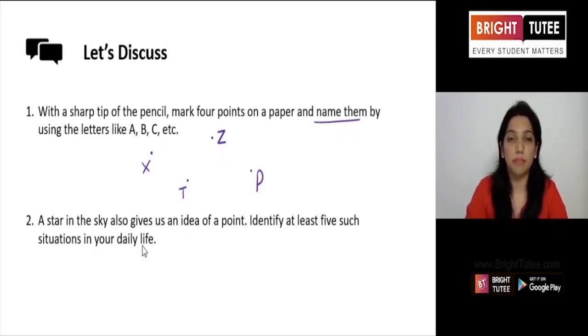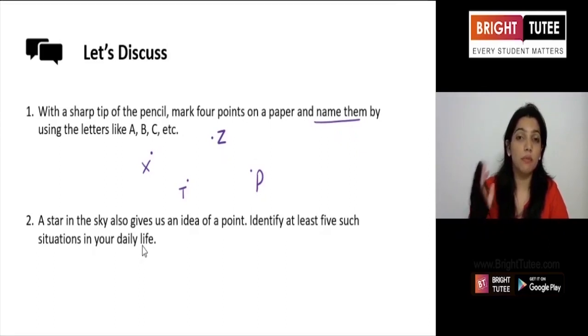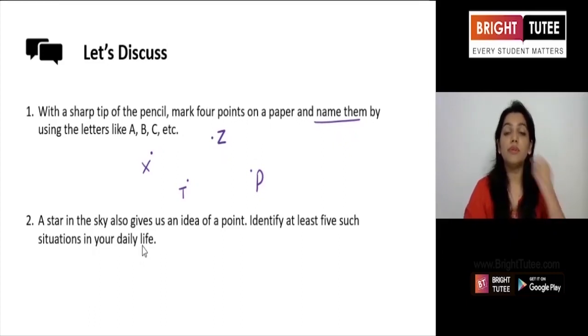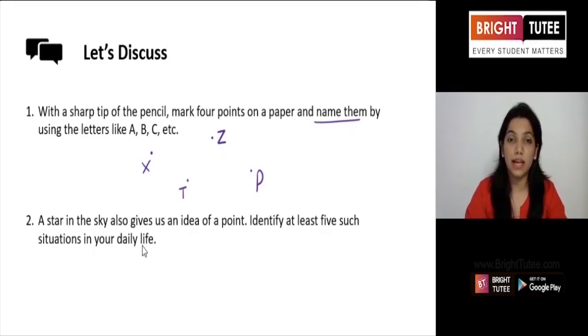Let us think of another example. Say you are traveling in an aeroplane, and when you look down from a very high height, you see that all the houses and trees look very, very tiny from the top. So this is another example of a point. And similarly, like stars, another example can be planets. Even if you see those huge planets in the sky, they will appear to be like points in the sky. So this is another example that we can have.